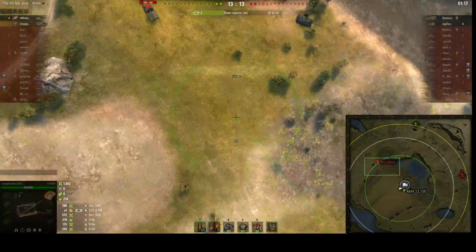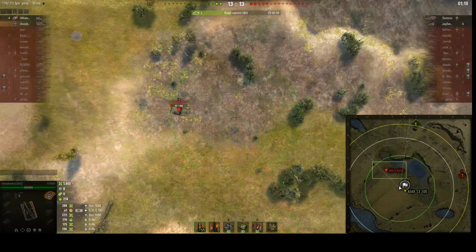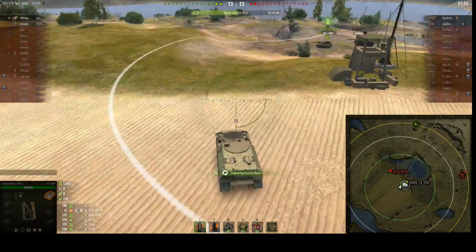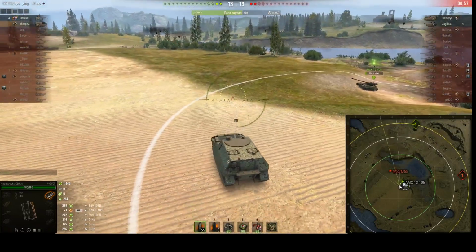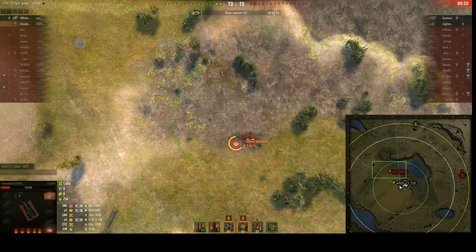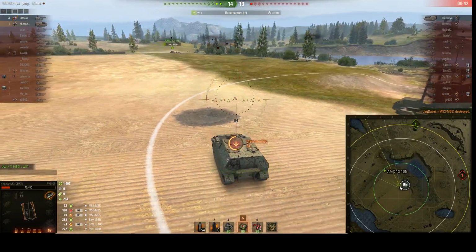He's outside of my spotting range, so the light tank was able to spot him. Let's see if we can kill him. I'm unable to hit him from where I am, and I have to move because I was spotted. You'll notice that the light tank was hit by an SPG, and then I was just hit by an SPG. So we both got hit 2 separate shots. So I was able to take one out of the game.